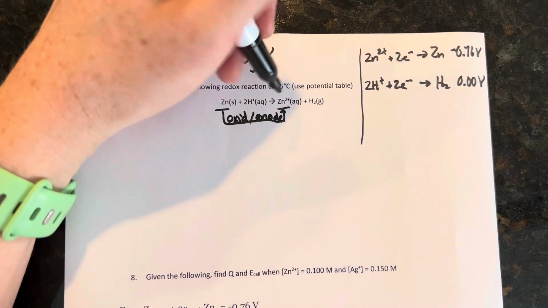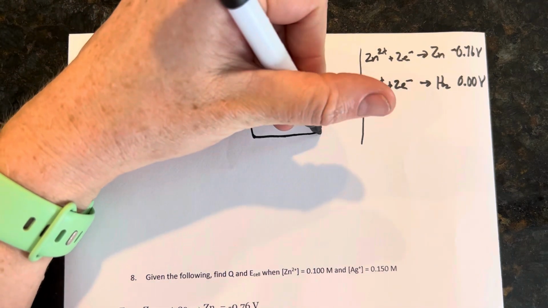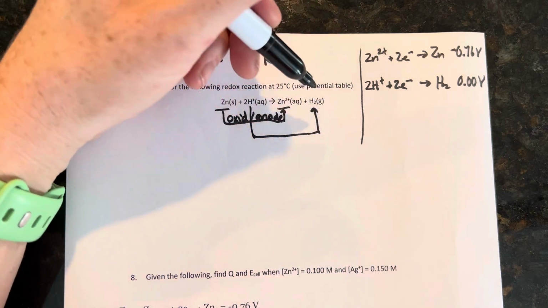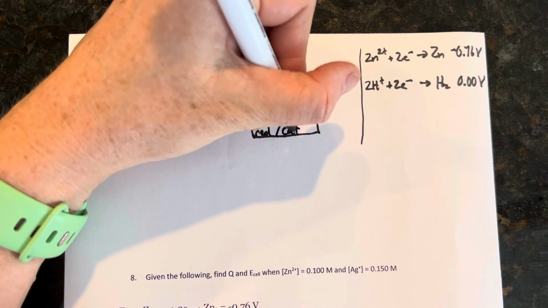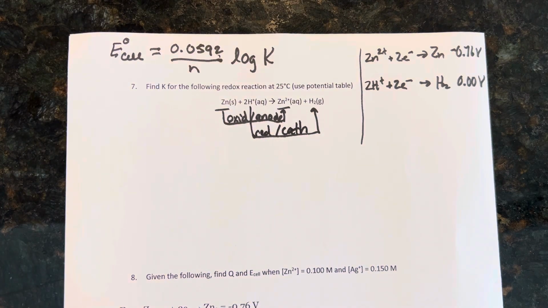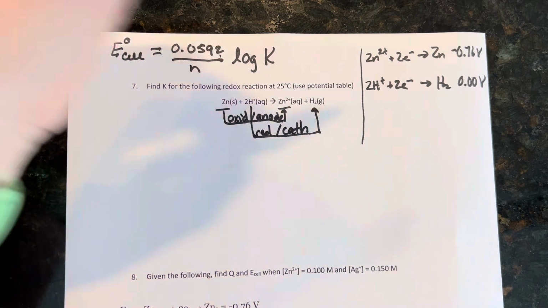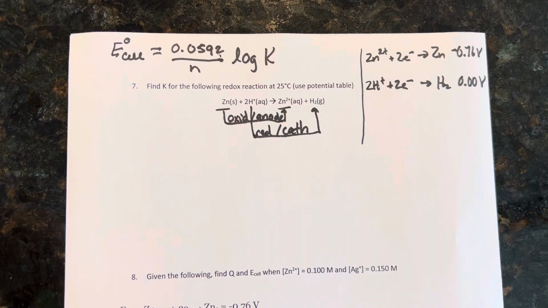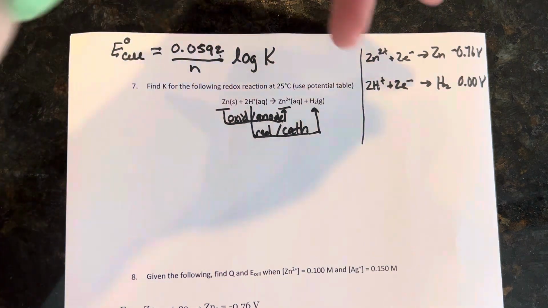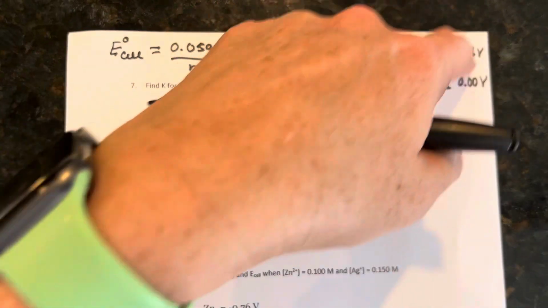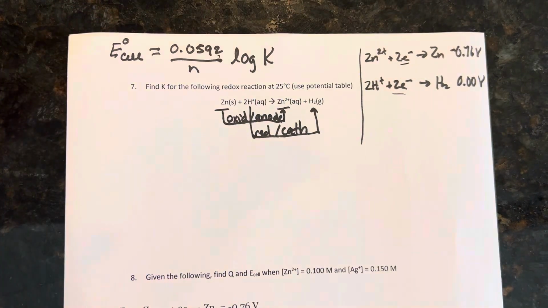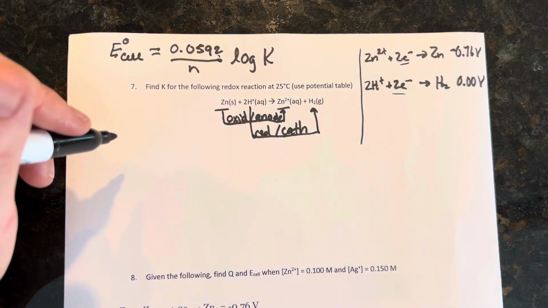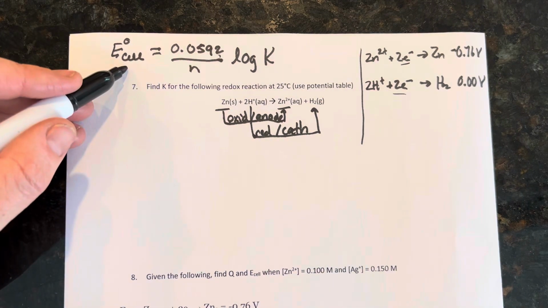All right. And up here, we had a positive, it went down to a 0. In other words, it was reduced. And that happens at the cathode. So we know our cathode, and we know our anode, and we know the numbers here for our potentials. I also know that if I flip this thing around and went to add these half reactions up, these 2 electrons would cancel because they're the same number of electrons. So that also has me thinking about my n. Before we get there though, we need to calculate this E cell.